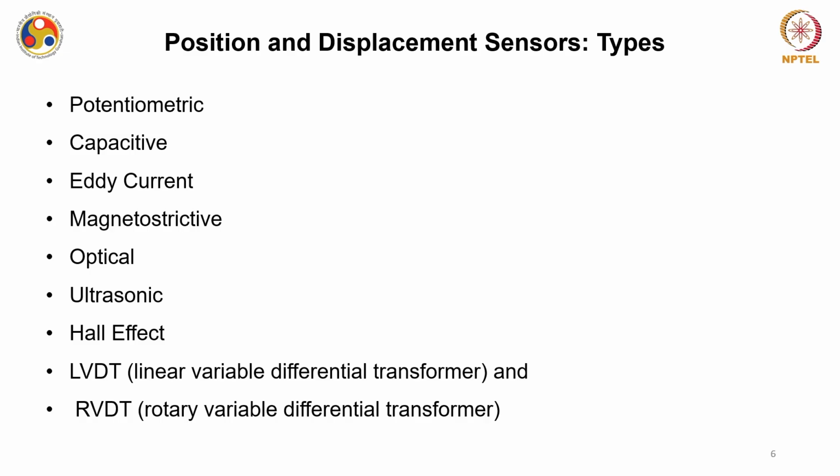We will try to cover some of them, but understanding the first one, potentiometric, is very much required, particularly to understand the subsequent displacement sensors. So let us try to understand what potentiometric sensors, the potentiometric displacement sensor, are, and why this is very significant in our discussion of the rest of the topic.